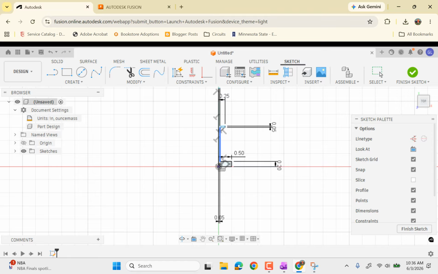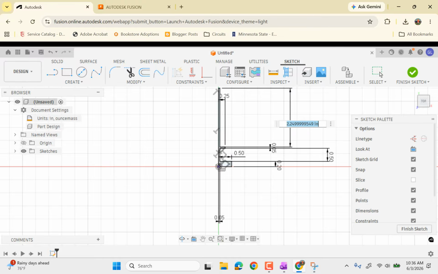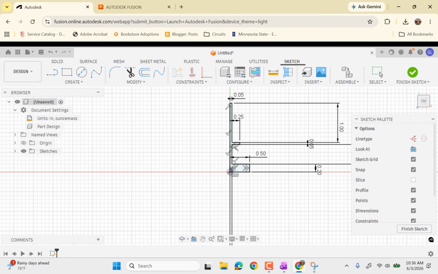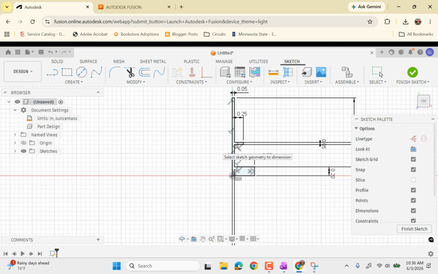Yeah, this one is going to be 0.5. And then this one is going to be half of 2, so 1. And that should be my shape.